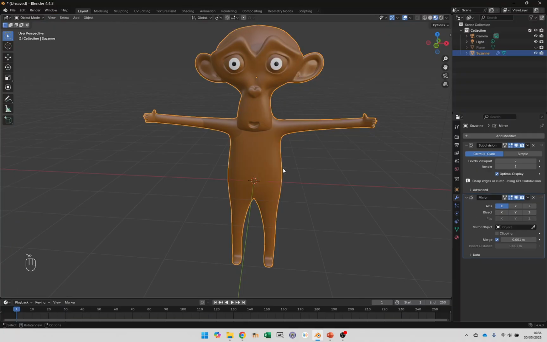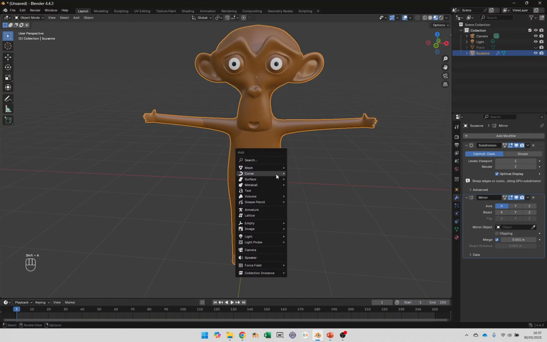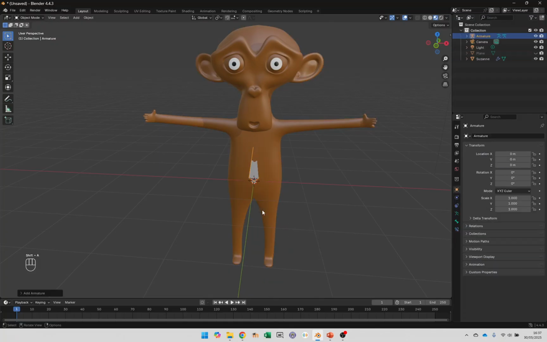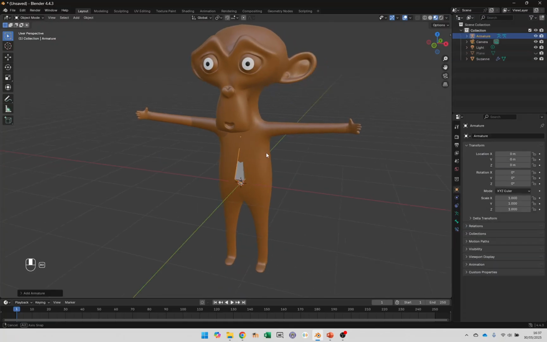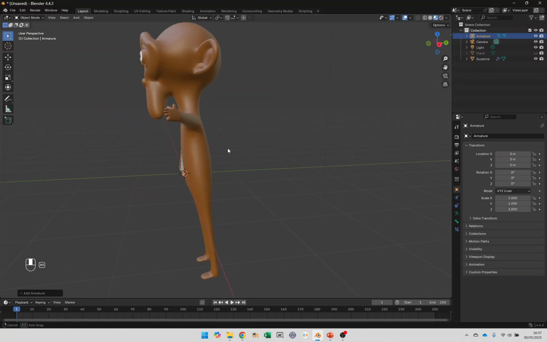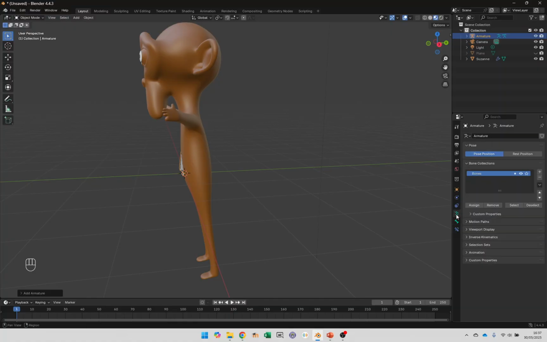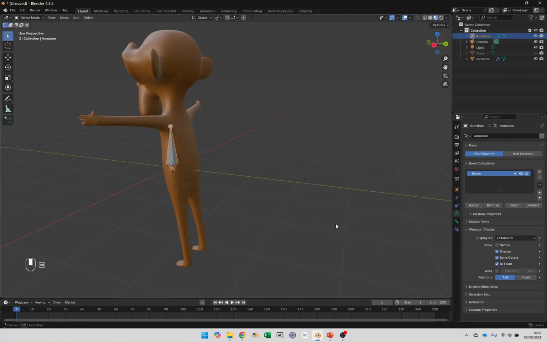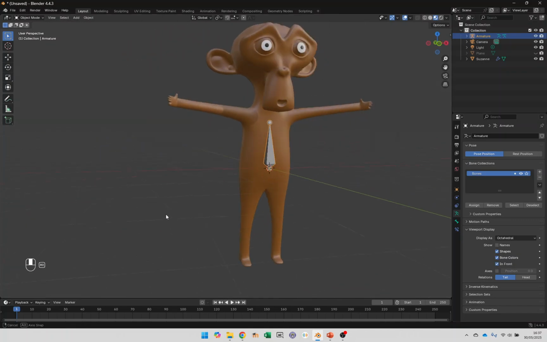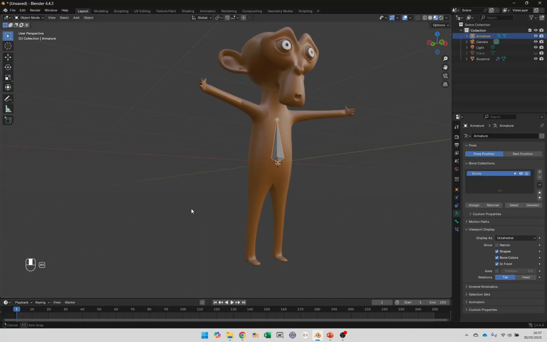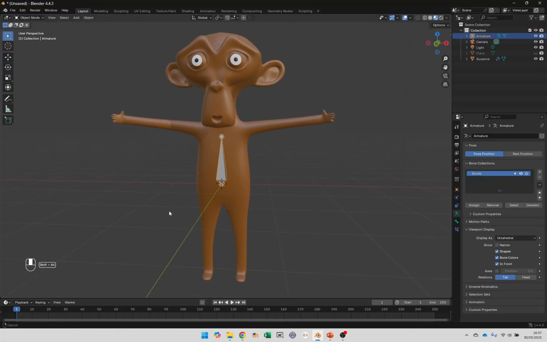Right, let's go back into object mode by pressing Tab, Shift A. This is when we're going to create the skeleton. Now, the skeleton is hard to see at the moment, so I'm going to click on the bone and go to viewport display, then we can tick in front, and then whichever angle we're looking at, you can see that bone structure, which is going to make things a lot easier for us.